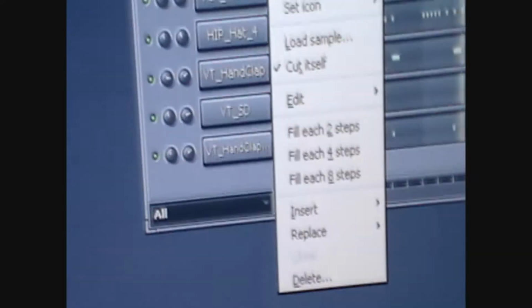Okay, so now I got that in there. Now you just gotta figure out where you want to put it. So I'm gonna go like this.